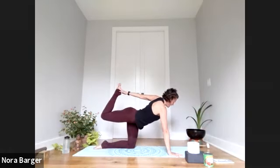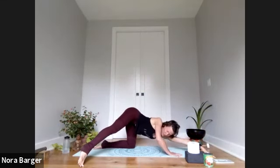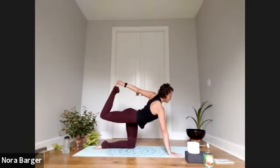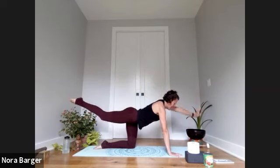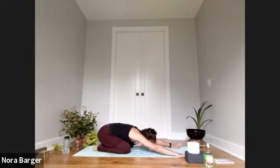Tap behind, reach out and over. This time as you lift up, reach back, see if you can find your foot. This time, keep your foot in your hand with your chest. Breathe. And then release, extend back out, hand and knee down, sink your hips back towards your heels. Just feel right side and left side.